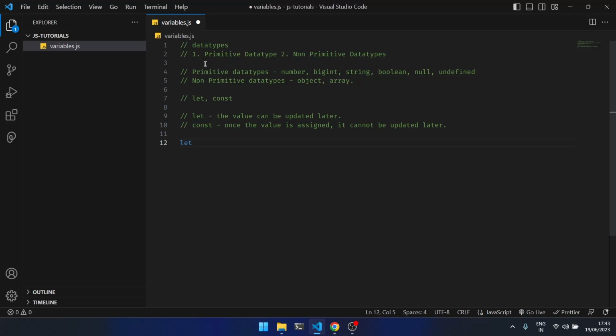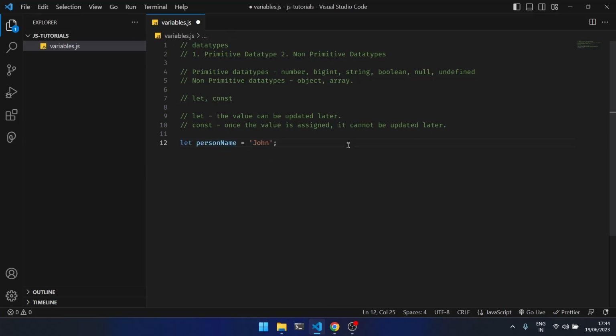Let's say I am going to write a person's name in this variable. So I'm writing personName. You can see I have two words without a gap, and the starting letter of the second word is in capital. So this is camel case. Here I can simply use the equal to operator, and inside single quotes or double quotes I can give the person's name. Just consider this person's name is John. So now I have stored the value John in the personName variable.